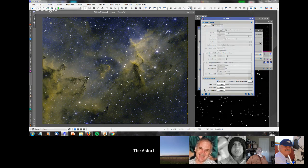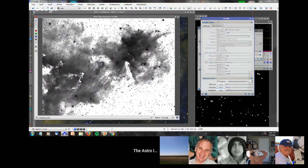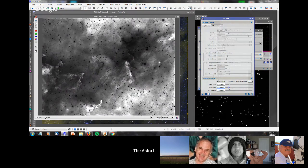This time, my mask is going to look a lot different. There's not much noise in these areas. There's a little bit of noise here. That mask actually looks pretty good for what I want to do because I want a lot of noise reduction down there. I might let this go like that, so I just get a touch of protection over some of the nebula. Gives it a little bit of noise remaining, but it might also let me do another pass on it. I'm going to try it at default settings.